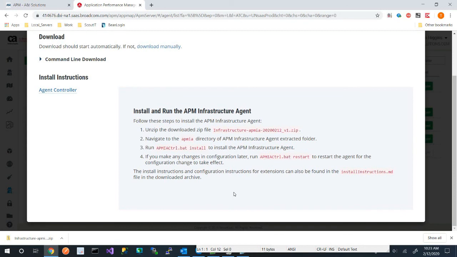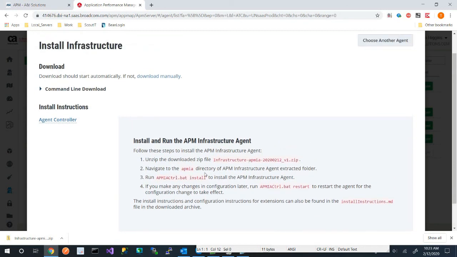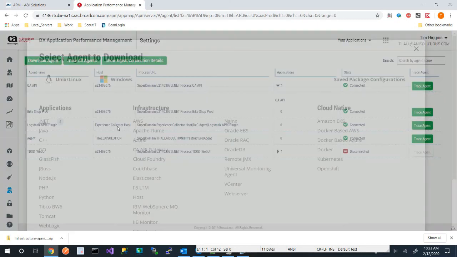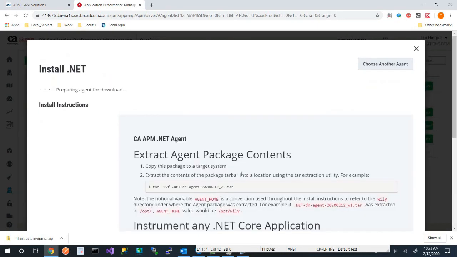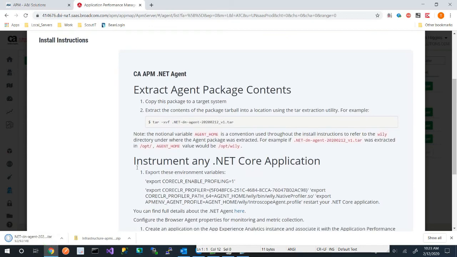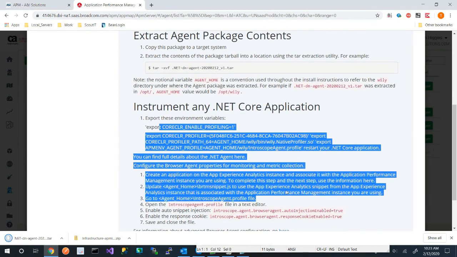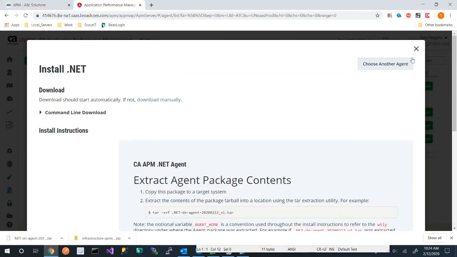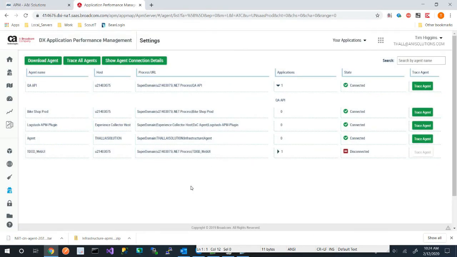So now what we can do is simply download the agent, unzip it, navigate to this, and hit start. The information is already embedded into the agent. If there is one that needs more information, for an example, we'll do just one more. I'll do .NET even though it's Linux. It gives me the instructions here, and it gives me a profile that I can copy right over, and it shows me how to do it. So really not hard. Setting up the agents has gotten a lot easier.